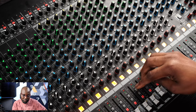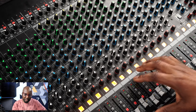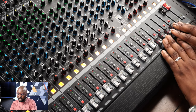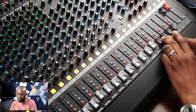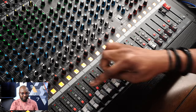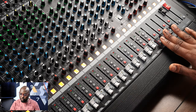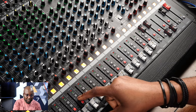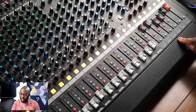This 1 and 2, if you press the button 1 and 2, it means that you are sending this channel to a group, okay? We have these 4 faders right here. This is group 1, group 2, group 3, group 4, okay? These 4 groups function with these 2 buttons. If you press this button, it sends this particular channel to group 1 and 2, it will send it to these 2 faders. If you press this 3 and 4, it sends that channel to these 2 faders, which are 3 and 4, okay?